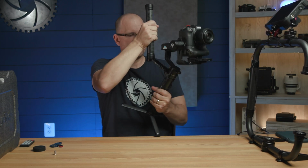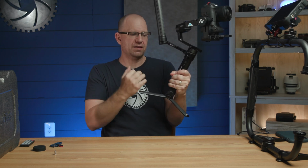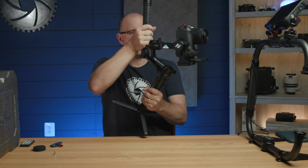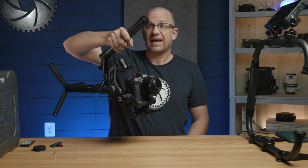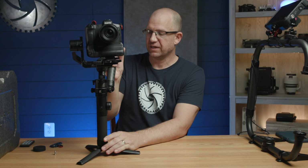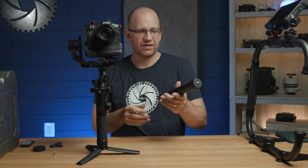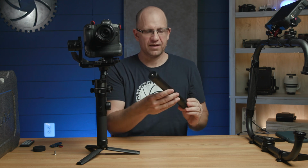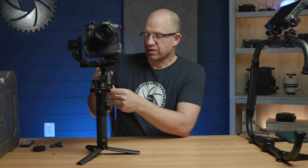This is very comfortable. It's much more comfortable than the Zhiyun Crane Lab 3 or whatever the model is that has the handle from the bottom. I much prefer this because I can do a great low shot with it. And this is very light material. So this comes off of here. I had it on to start, but this is super light. It's like titanium or something that is just super light, so it doesn't add any weight to your rig.